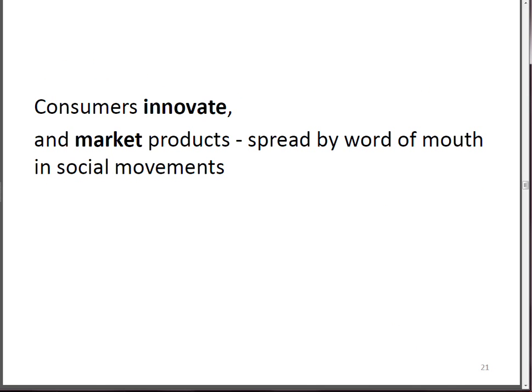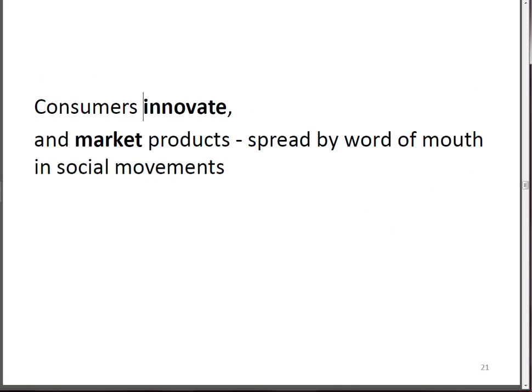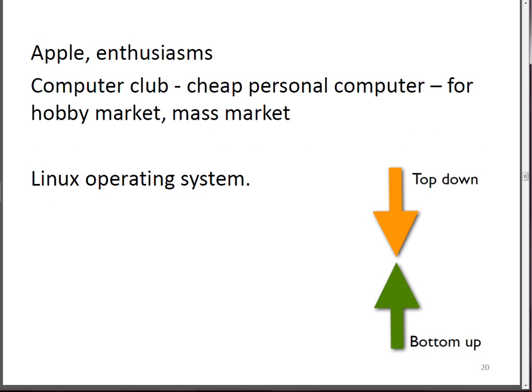Now we talk about how consumers innovate from a bottom-up approach. So consumers come up with innovations, but the book also talks about how they market these products. That is interesting. So a bottom-up approach for marketing, not just for innovating. The way that people are doing it is spreading by word of mouth, and also what the book calls social movement. Today we call it social media. So it's a very interesting way of learning how we come up with initial ideas, how we produce them, and how we push them forward. All is bottom up.